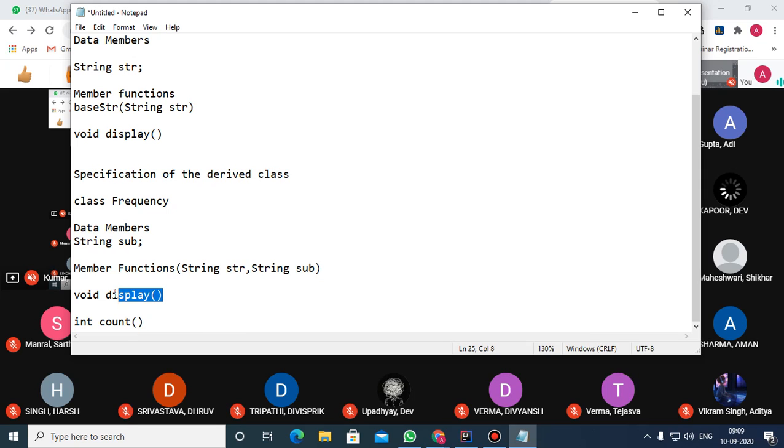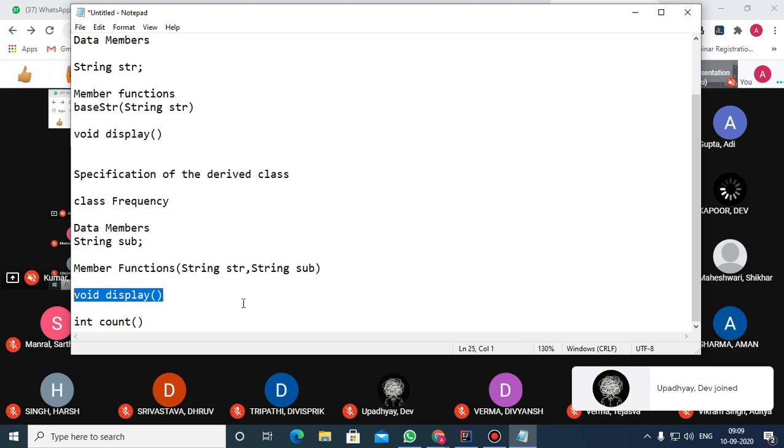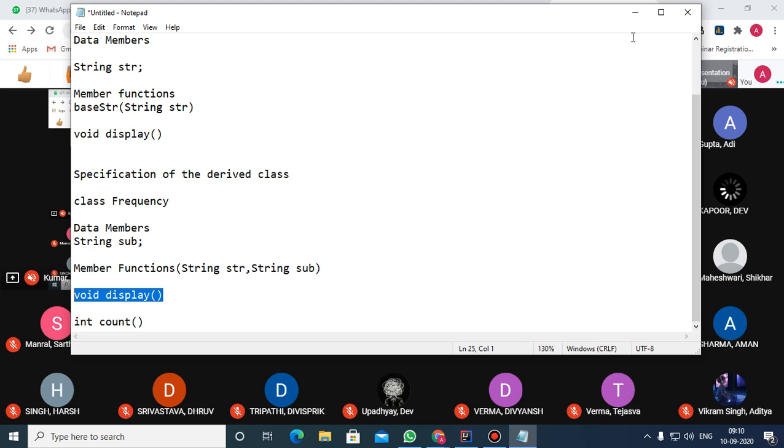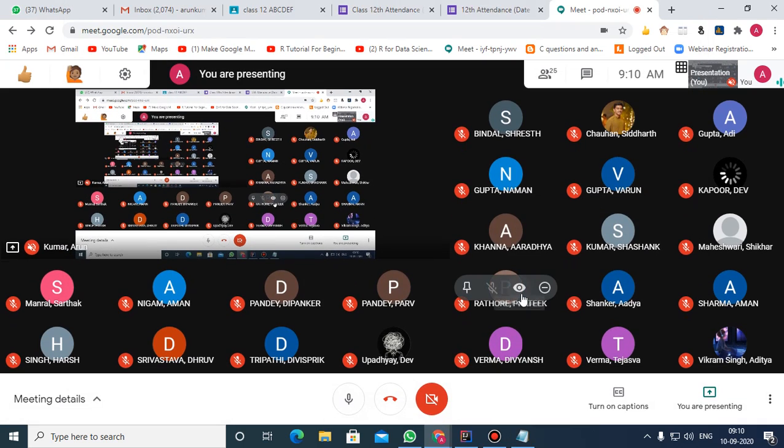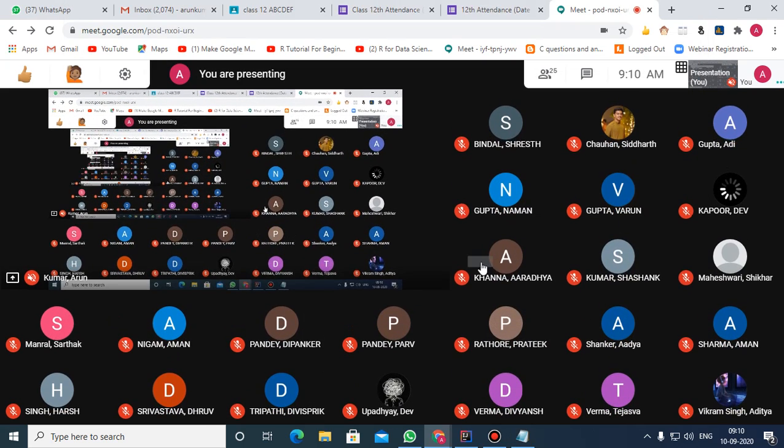And this is the function which overrides the display function of the base class. So here you have to use the super keyword also. So use the super keyword and attempt this question, all of you. Hurry up, fast.